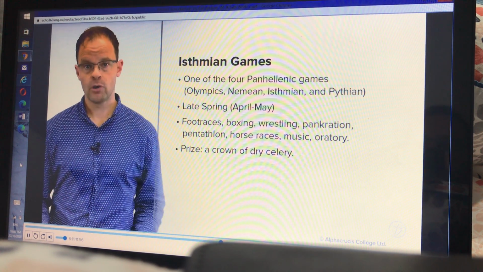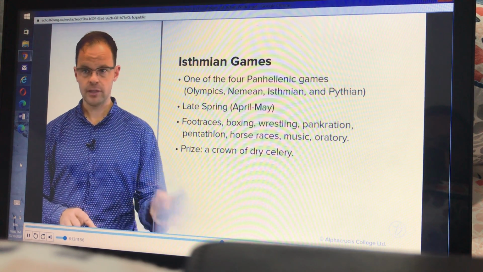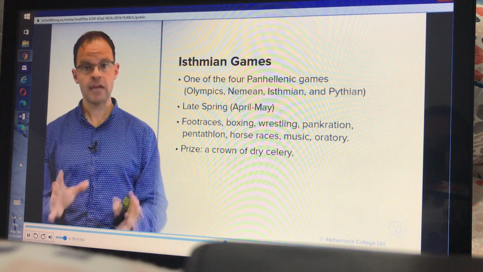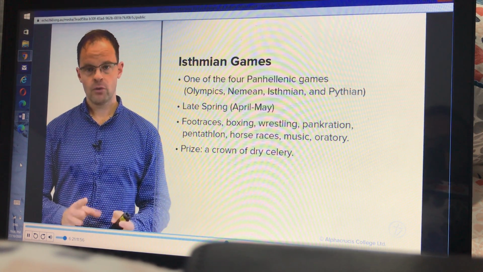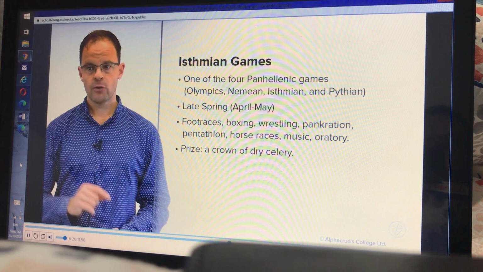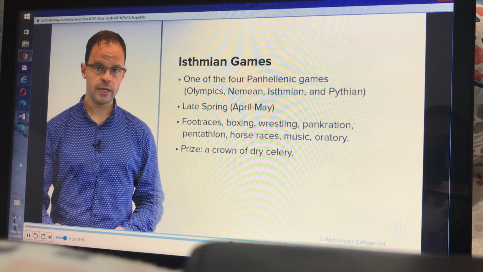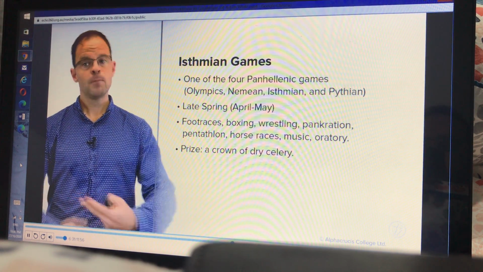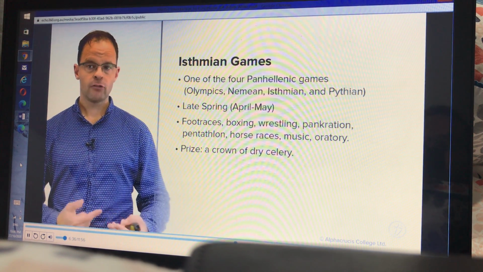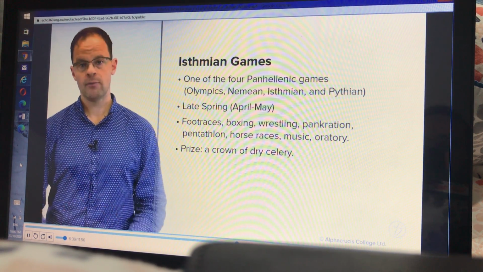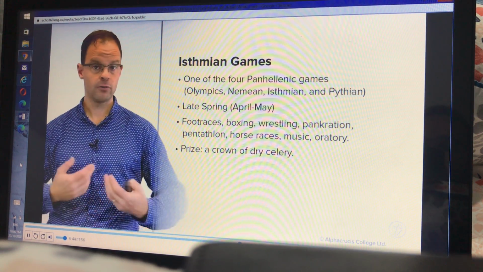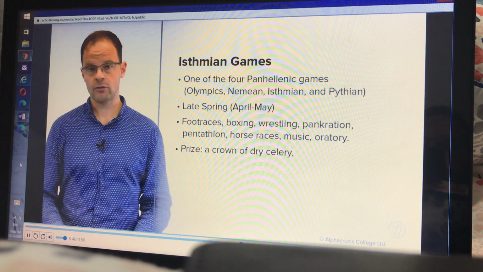This is kind of like the Soccer World Cup, and you imagine today you've got the Olympics, you've got the Soccer World Cup, and maybe a tennis open or something like that. You've got these major international events. Well, this was one of the top four events in the Greek and Roman world. So the Isthmian Games, held every 2 years, were close to Corinth. What that meant was that Corinth was the host of the Isthmian Games. So if you were to visit the Isthmian Games, you were coming to Corinth. And if you wanted to know how the Isthmian Games were happening, well, then you've got to look to Corinth, because Corinth was the city that hosted it.